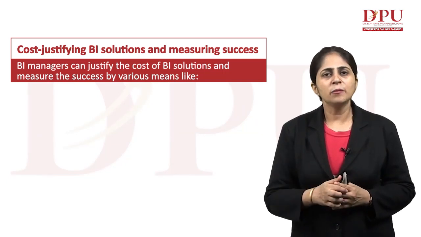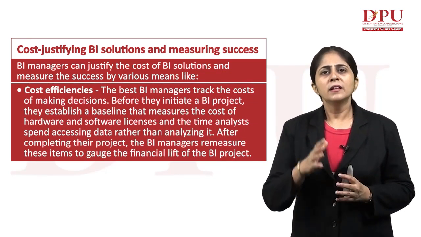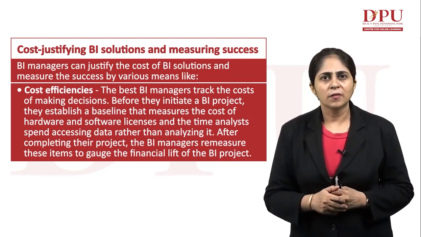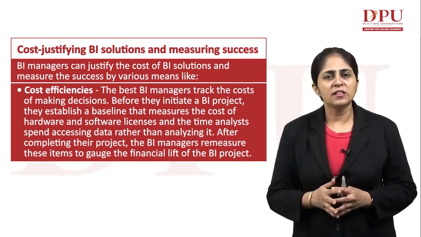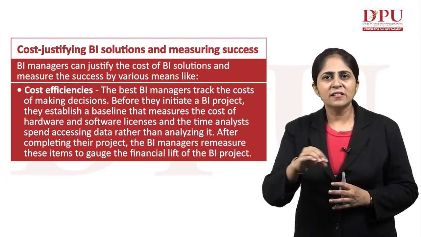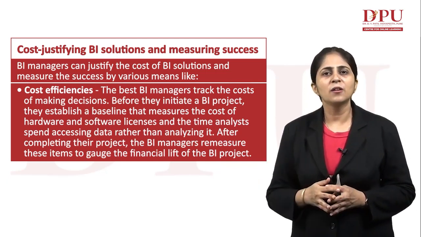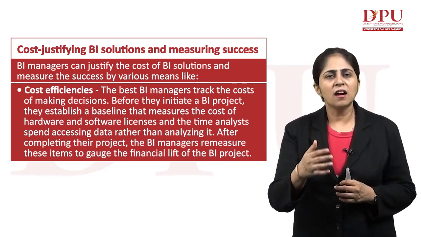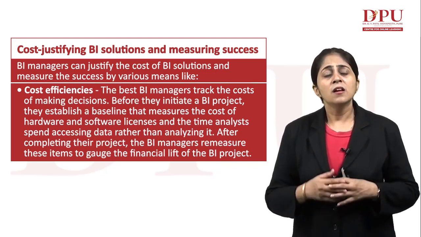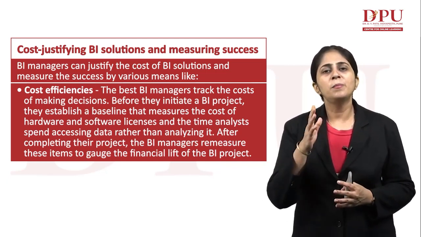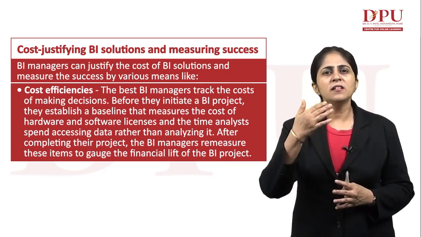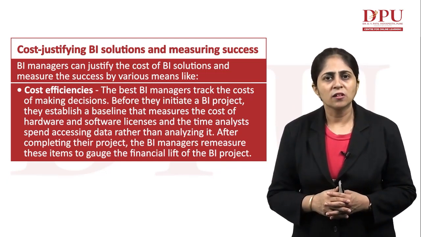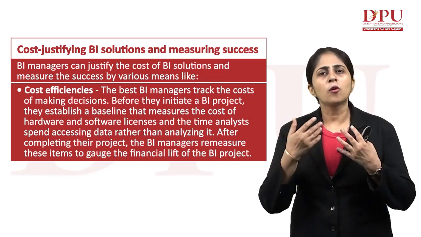Then another thing that can be done is cost efficiencies. The best business intelligence managers track the cost of making decisions. Before they initiate a business intelligence report, they establish a baseline that measures the cost of the hardware and software licenses, and the time analysts spent accessing the data rather than just analyzing it. After completing their project, the business intelligence manager remeasures the items to gauge the financial lift of the business intelligence project. So they have to check for their cost efficiencies.